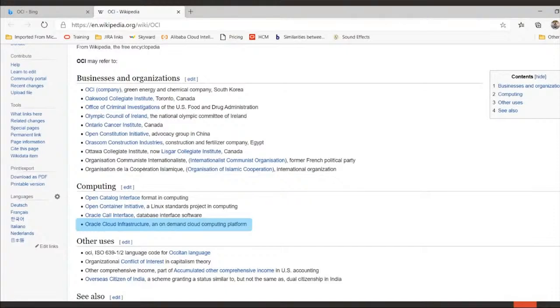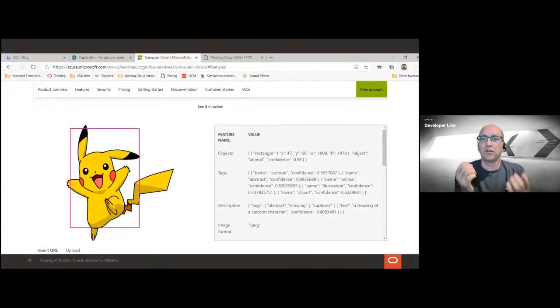And amusingly, it's not just about language. Let's look at a computer vision problem. Let's say I work at the Pokemon training facility as a bartender, and I need to recognize Pokemons that walk in through the door and make sure that they are, I don't know, old enough to drink. Okay, so this time let's use Microsoft's computer vision API. Now that thing does a pretty impressive job at analyzing. Look at the scores here. So this is an animal, and this is an abstract drawing of a cartoon character. So it's actually a pretty impressive job.